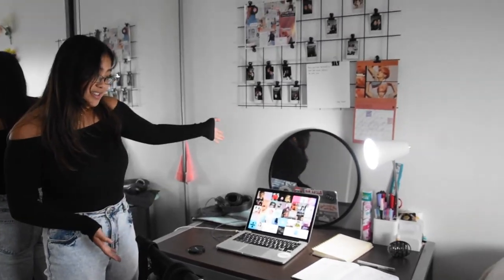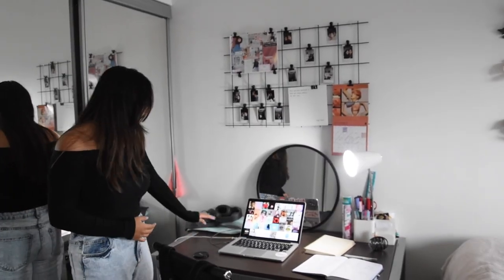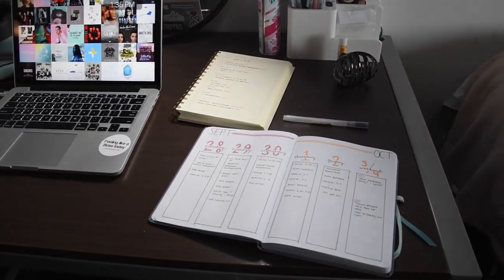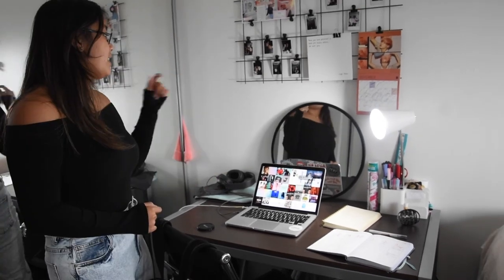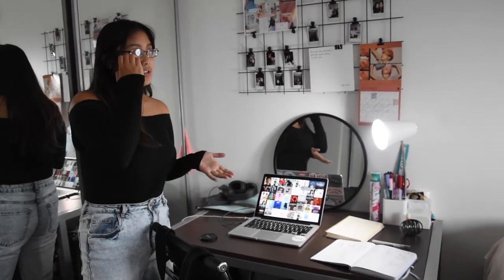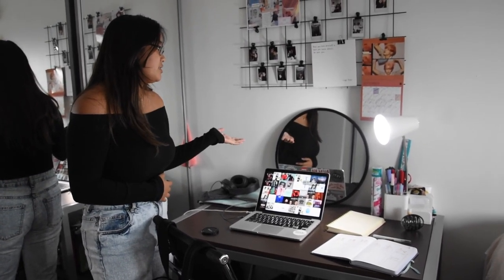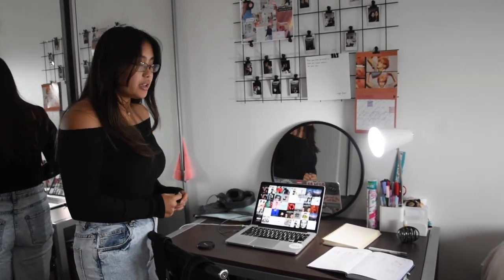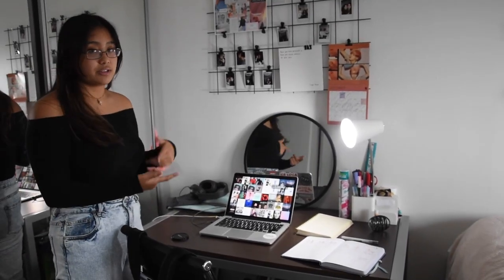This is my desk area — this is where I do all my classes. I have my laptop and all my technology stuff. Those are my journals. I need two planners to plan my life because that's just how much of a mess it is. I have this circle mirror here — if you watched my move-in vlog, I was going to put it above my bed but it wouldn't stay on the wall, so I put it here. It's actually not that bad — I can do my hair and makeup here. I also have my desk lamp, which is nice because the lighting here is not great.